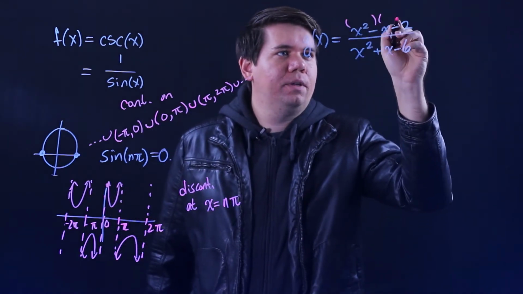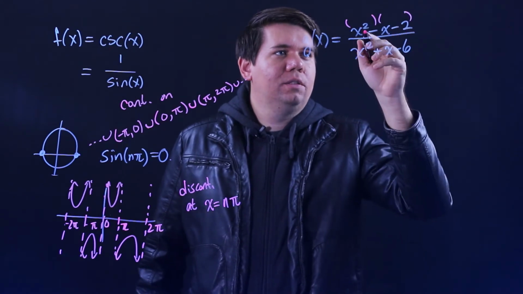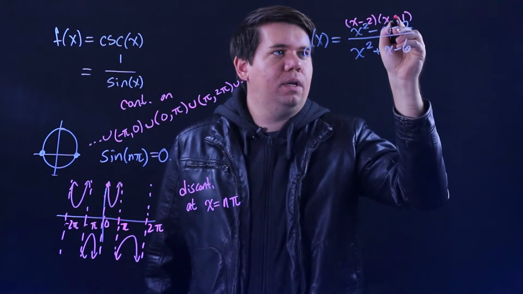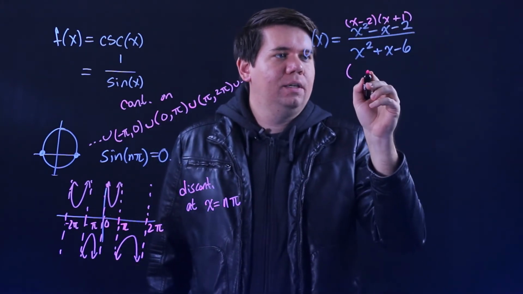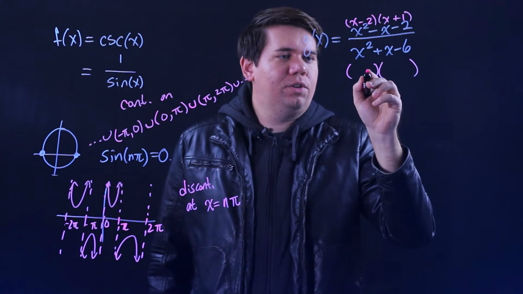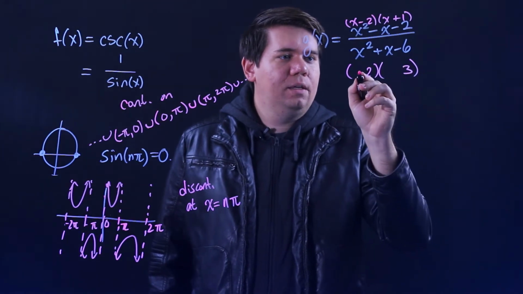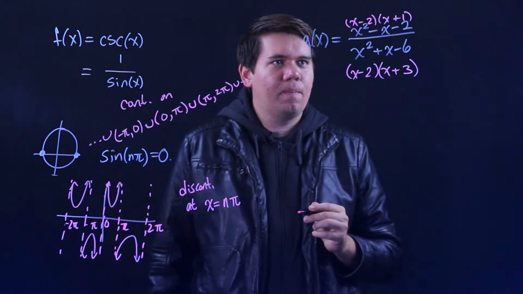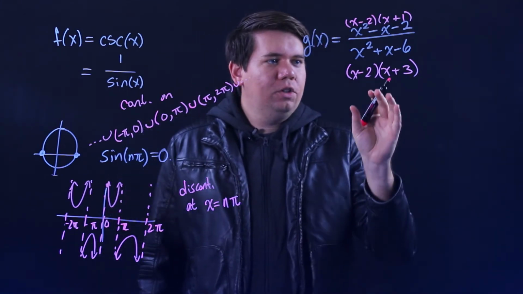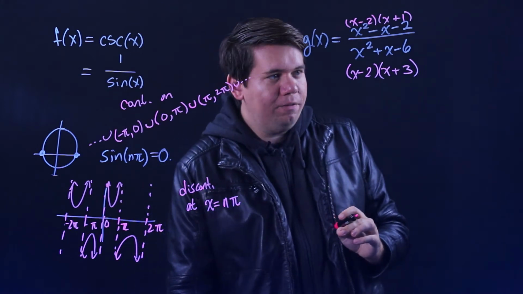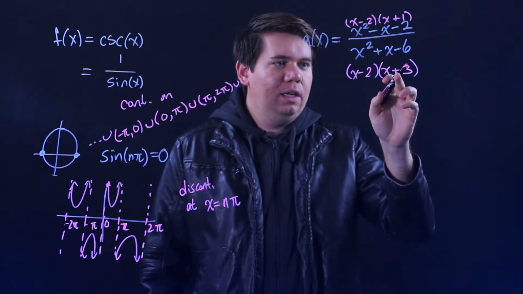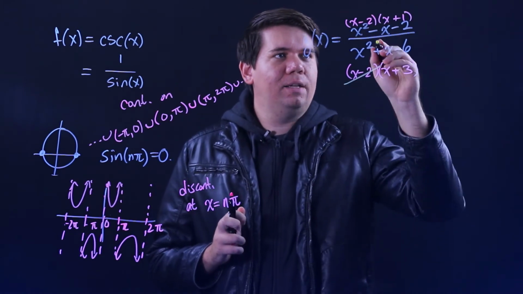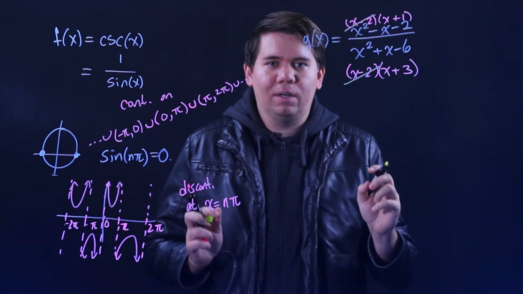So the top, you have a minus 2, so that would be a 2 and a 1. If you make it x minus 2 and x plus 1, that will factor it. Here I have a 6. Let's try 2 and 3. If I make that minus 2 and plus 3, that will factor it. And notice then you have two different pieces on the bottom. One of the pieces, x plus 3, does not cancel anything on top, whereas the other piece, x minus 2, does cancel with something on top.